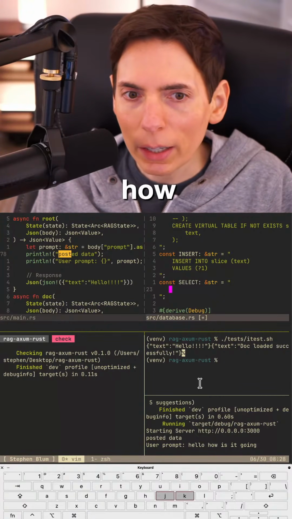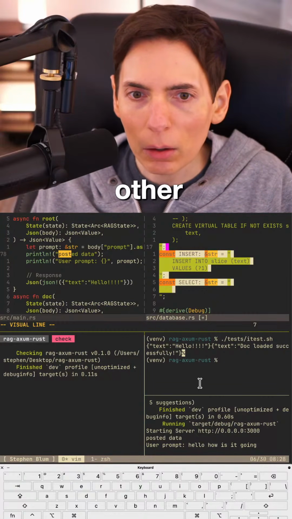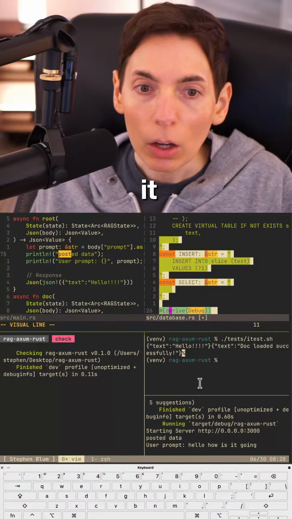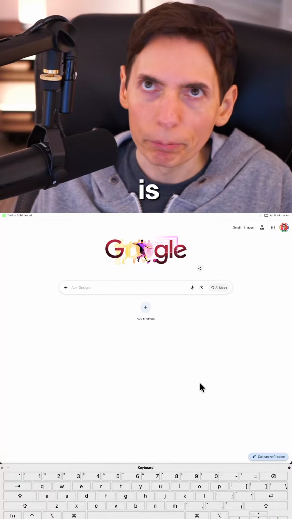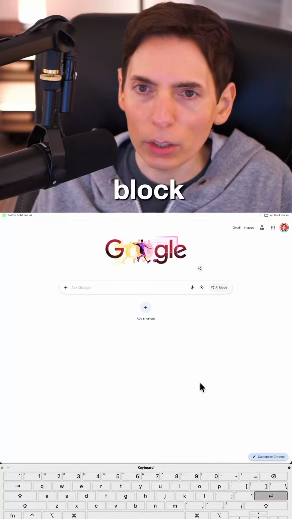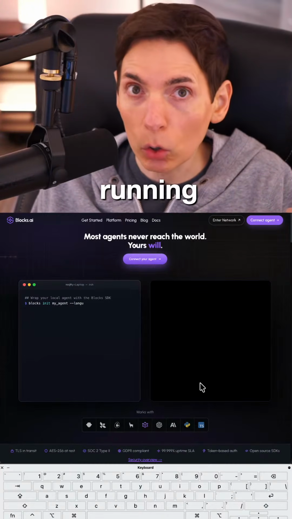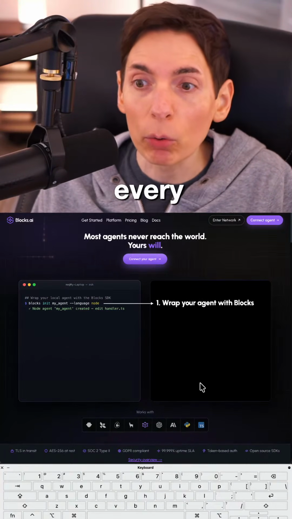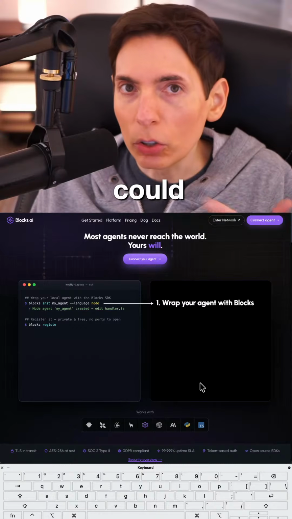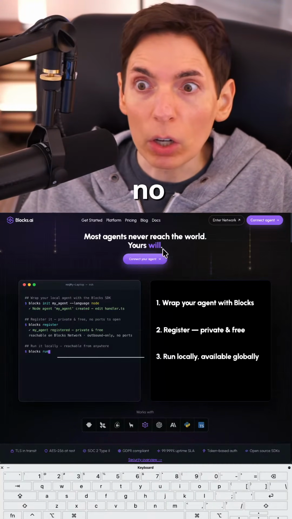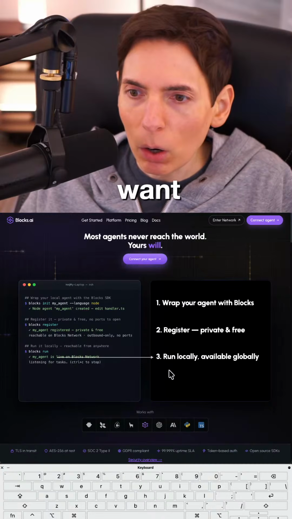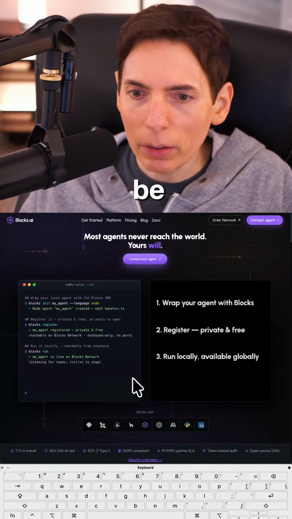If you're running it locally, how can it make the project that other people can also use it? Well, you could do really easy. What you could do is blocks.ai, right? So then it's running locally and then it is accessible to everyone globally. That'll work. And it's free. There's no cost to it. So if you want, blocks.ai could be the option that you take.